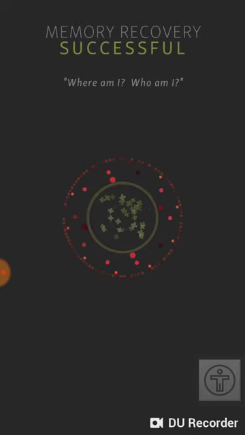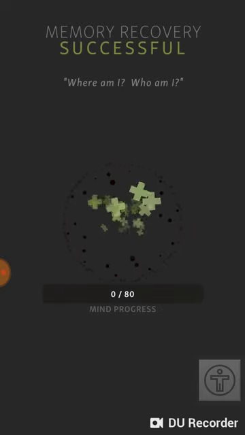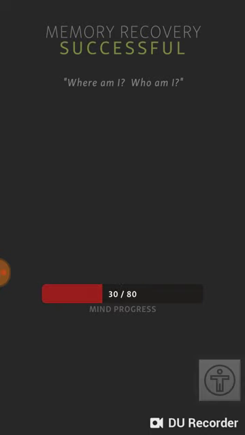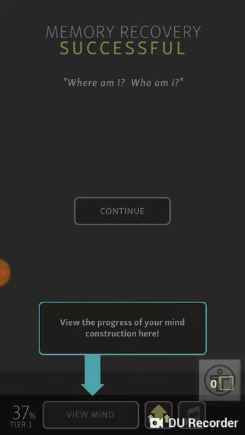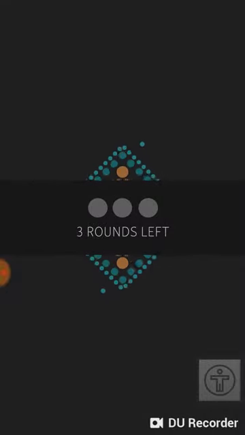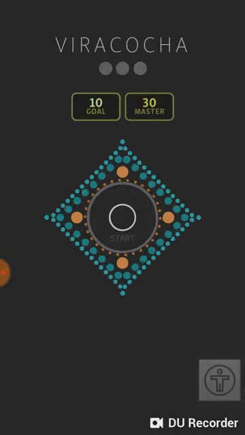Cool. Memory recovery successful. Where am I? Who am I? Mastered, 30 memories recovered. Mind progress. View the progression of your mind construction here. Okay. Oh no. What are you doing this one?